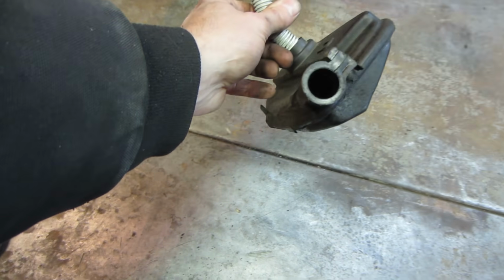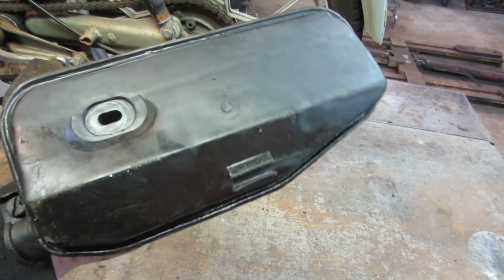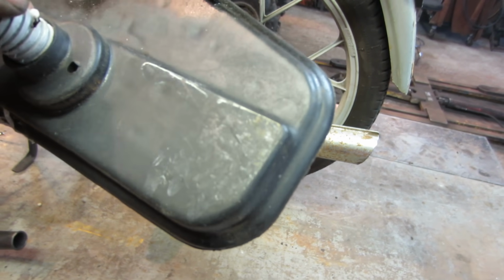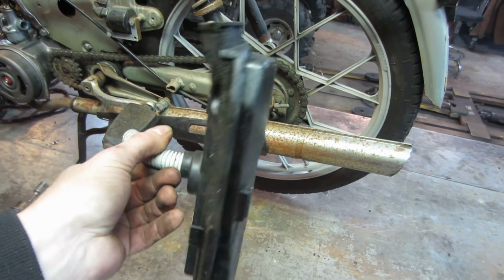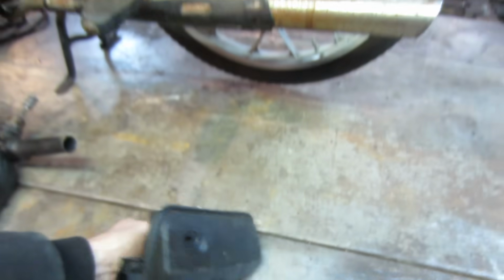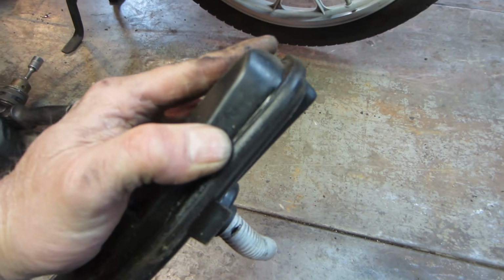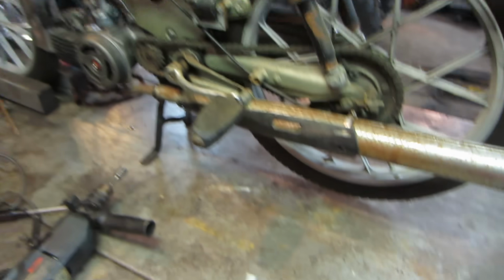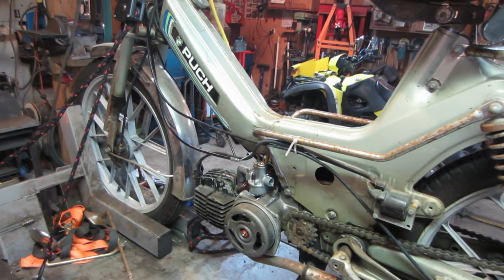Exits the air cleaner. So we can crack that open. We'll look into there and see what's happening. Sucker looks like it's sealed together, doesn't it? So, non-serviceable air cleaner. I don't know, see if that pulls apart. No, we might have to modify that, but again, you can see the difference between putting the air cleaner on and off. All right, let me go do something else.